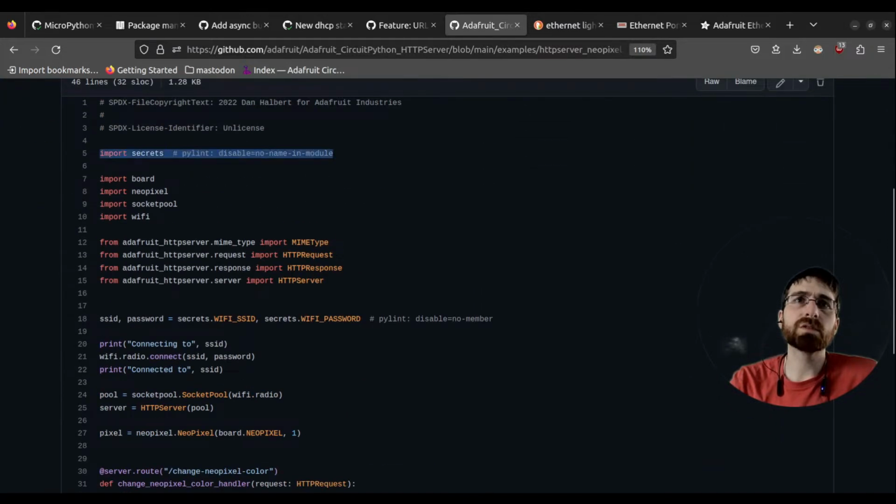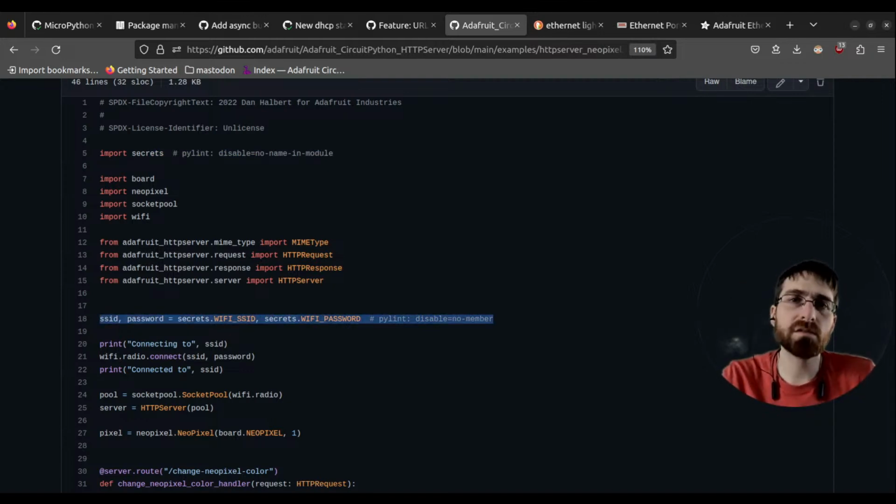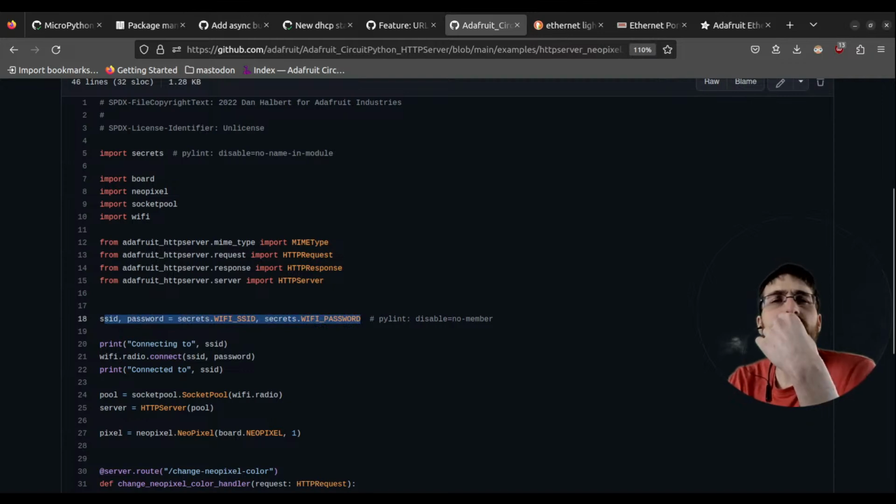It's import secrets, and it says secrets dot. I think we need to update this. I mean, it could use os.getenv for one thing, which is the newer way to do it altogether. But this way is definitely a weird way, because usually secrets would be a dictionary. It would probably say from secrets import secrets, not just import secrets by itself.